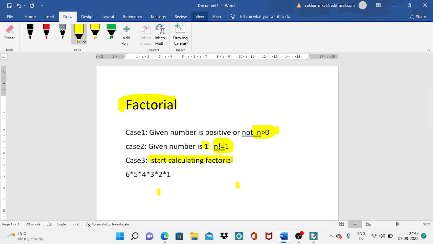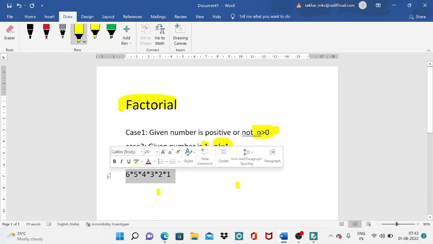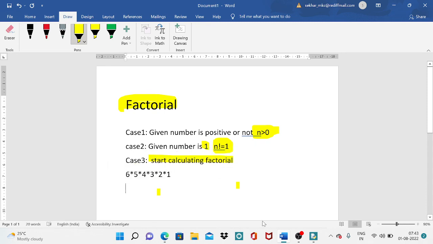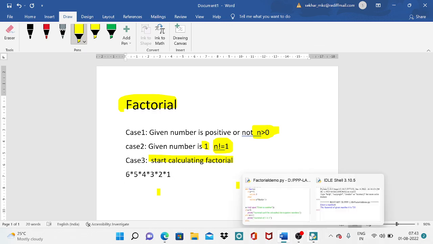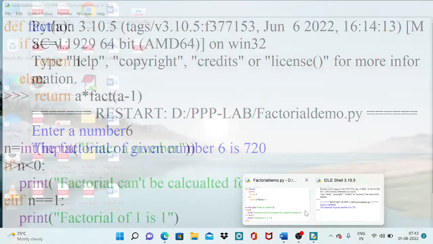So the product of 6, 5, 4, 3, 2, 1 is the 6 factorial. That results in 720. So like this it starts calculating the output. You can check the program once again.